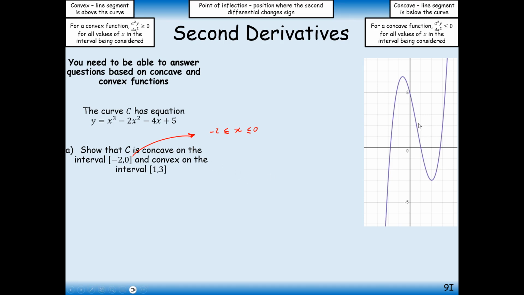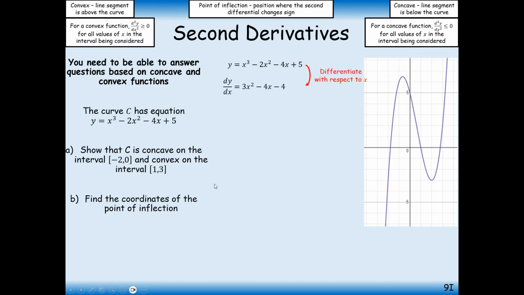I've taken this graph and put it into Desmos. You can also use it, it's a graphic calculator online. It's free. You can just sign up and use it for free as you wish. So if we start tackling this problem by finding the derivatives of the function, let's see what we get. The first derivative is going to be 3x squared minus 4x minus 4, and we differentiate that one more time with respect to x again. We'll end up with 6x minus 4.